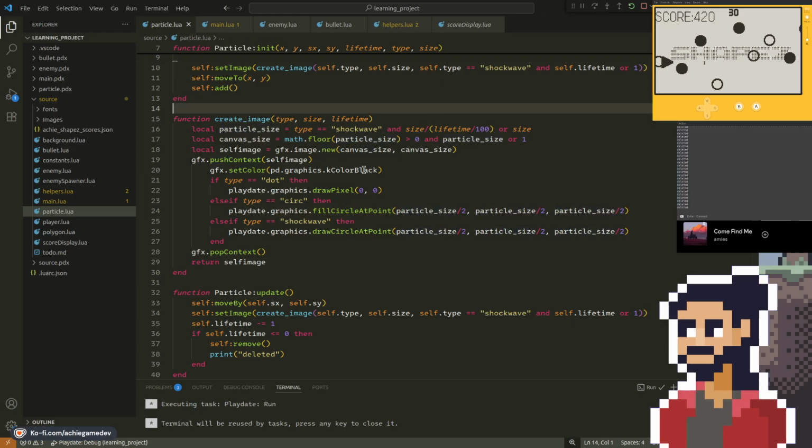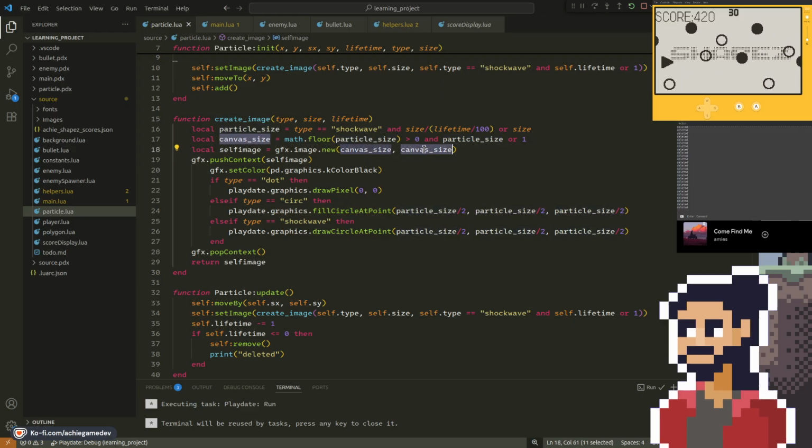Set image. What did I mess up? It looks like I'm filling the canvas. Probably that is why they are square shaped.